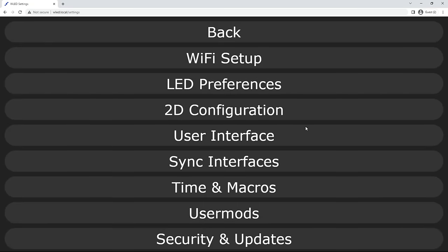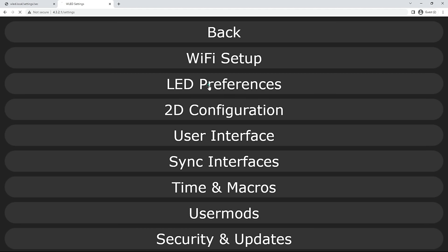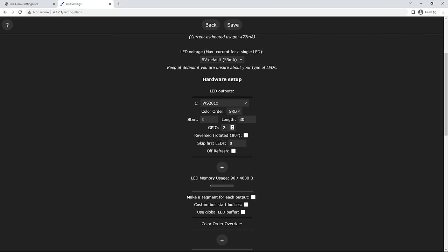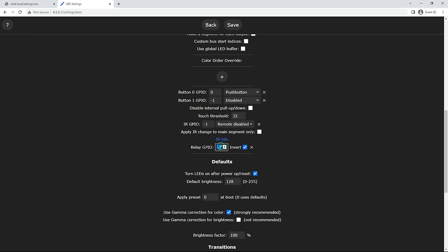And finally, if for some reason you want to perform a factory reset of WLED, after things reboot and you go through the initial setup steps again, go back into LED preferences and make sure that the GPIO number is still set to 2, and further down, make sure the relay GPIO is set to 12 and that the box next to invert is checked.